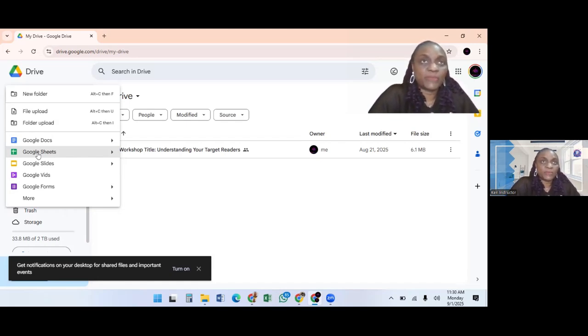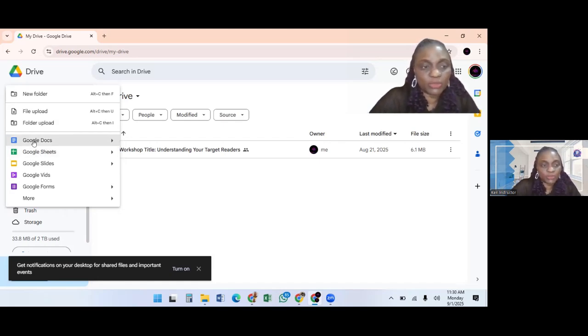Okay, some are paid, some are also free, but we want to concentrate on the Google Workspace because it's all free and open source, like we normally call it. So Google Docs is the equivalent of your Microsoft Word for those who have used it before. Google Sheets is the equivalent of your Microsoft Excel, and Google Slides is the equivalent of your Microsoft PowerPoint. Okay, so for now, those are the three we're interested in.